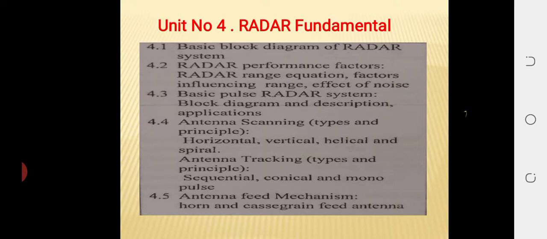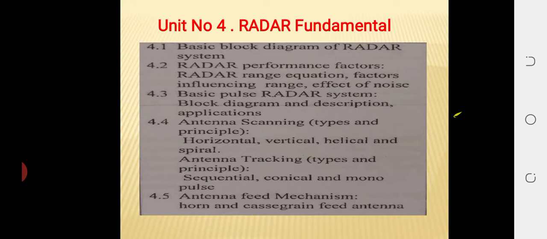So in unit number 4, radar fundamentals, we are going to study the block diagram of radar, their performance equations, their factors, as well as the effect of noise on the radar. We are also going to see the applications of the radar and how the antenna helps the radar capture the transmission data with a standard frequency level, that we are going to study in antenna scanning. There are various types of antenna scanning: horizontal, vertical, helical, as well as spherical.